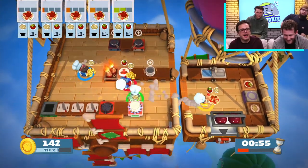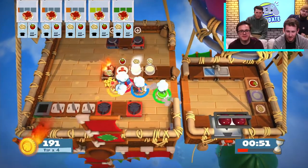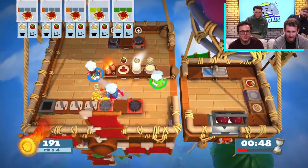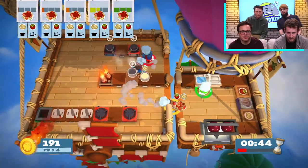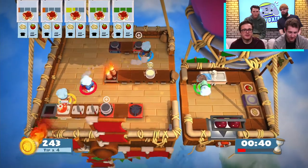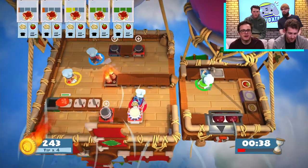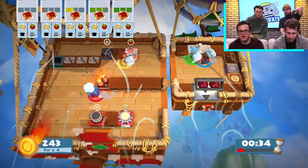Yeah, you're right, Mark. Pasta's boiling. I got bad pasta right here. I got good pasta. Fresh pasta. Gotcha. All right, boil that fresh up. Fresh pasta's right there. Fresh pasta. Here we go. That's a plate, baby. All right. I'm chopping a tomato. Someone boil some pasta. I'm washing a dish real quick. Washing some dishes. I'm gonna cut some more tomatoes up here.